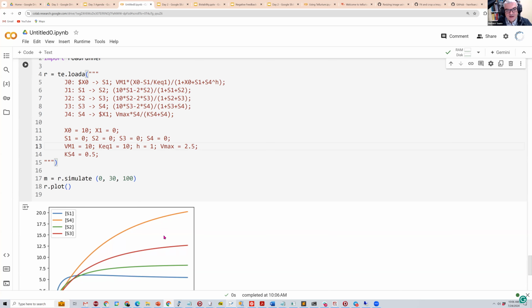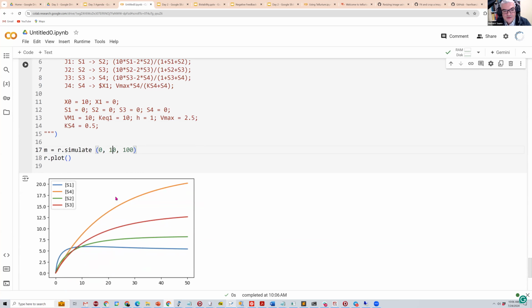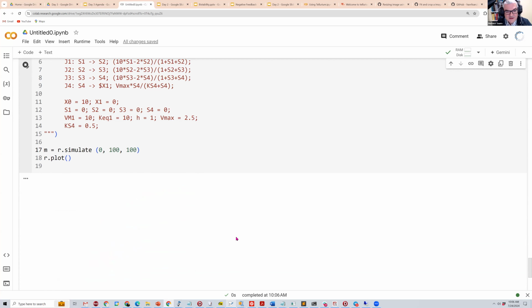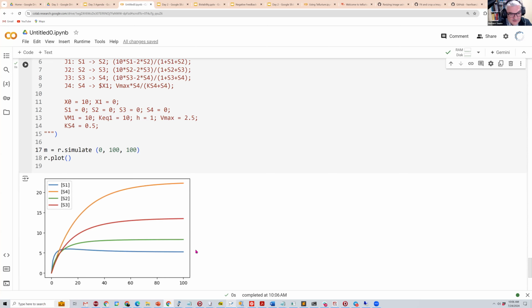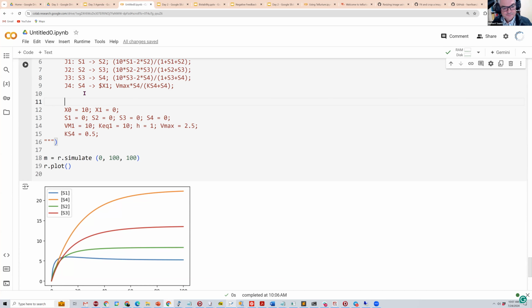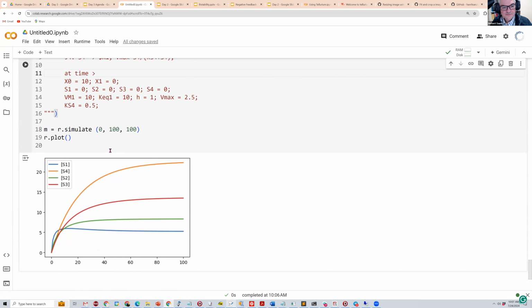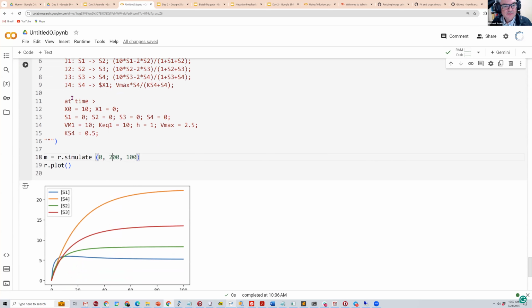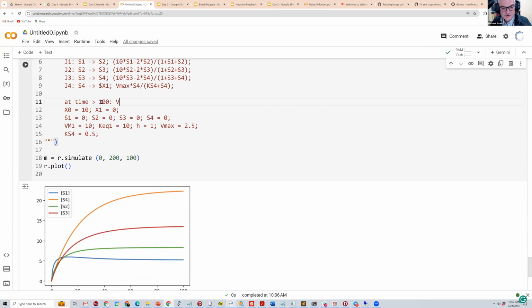So I'm at steady state. Let's do this, shall we? Let's go up to 100. Make sure we're at steady state. So everything is settled down. There we go. We're at steady state, I think. And we've got S1, S4, S2, and S3. And I can ask the question, in fact, let's do it in an event. I'm going to go up to 200. And then I'm going to say if time is greater than 100, I'm going to perturb the Vmax on this last step, okay? So Vmax times, let's say 1.5. So there's my disturbance, okay?